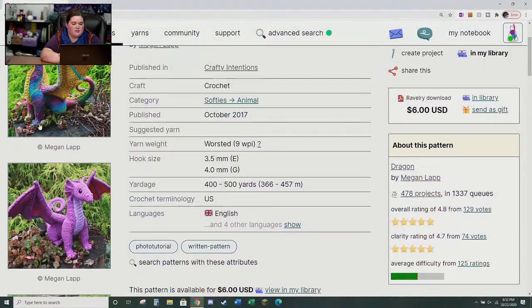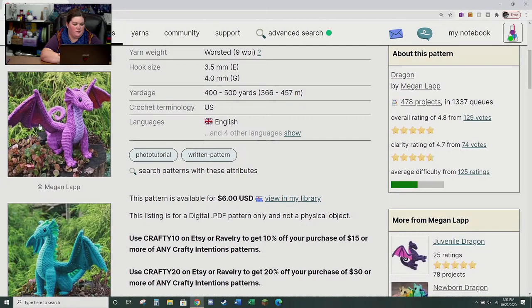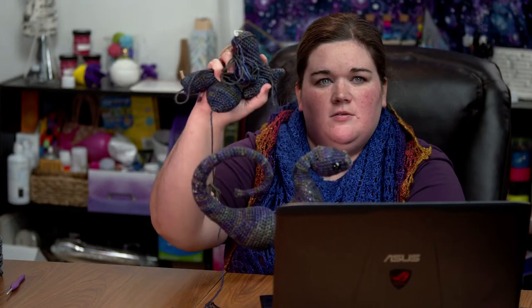So this dragon I started making for a close family friend, and like I said, I've got the body portion. Here's the little body. Kind of looks like the Loch Ness Monster right now. And then I've got a number of pieces all over the table. Here's all my pieces. And so I was going to kind of do a little bit of assembly tonight and just sort of talk and pin and kind of work on this. And then I wanted to talk through some of the accessory pieces.